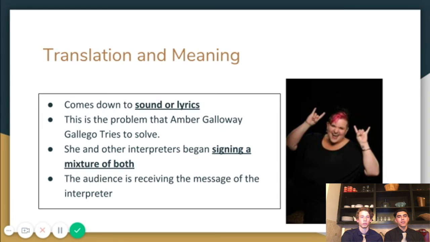Interpreting music for the deaf is still a super controversial job, as the meaning of one song to an interpreter can be completely different from the interpretation of the audience, meaning the interpreter can be translating only his or her perception of the song, so that is only what the audience is receiving. This is why translators should have a greater understanding of the songs that they are interpreting so that their audience can connect better with the music and experience it the way it was intended to be.